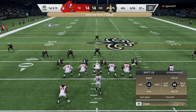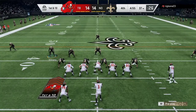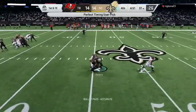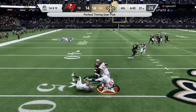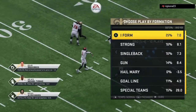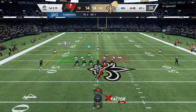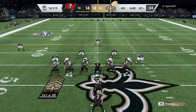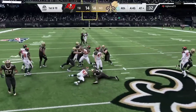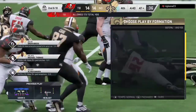Jameis now, pretty remarkable. 14 of 15 through the air, only 1 incompletion, and another 1st and 10 here. Jameis to throw. And this is going to be intercepted. Picked off at the 45. And they'll start out with great field position at the 47-yard line in enemy territory. The Saints take over 1st and 10. And he is swallowed up right at the line of scrimmage. No gain there as he kept it himself at 2nd down.